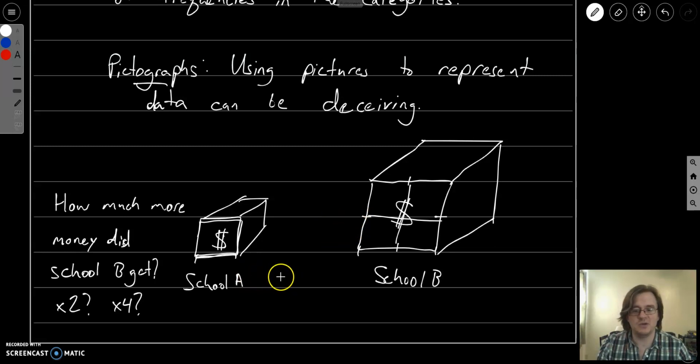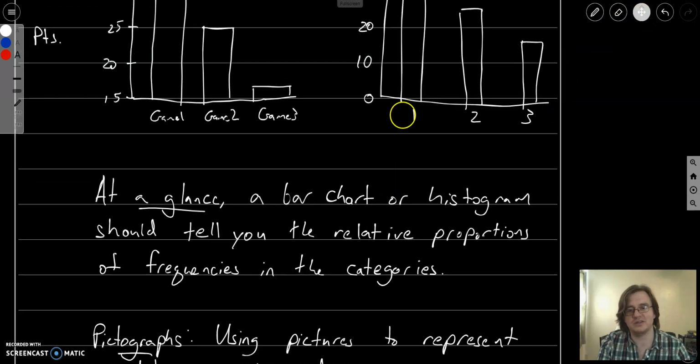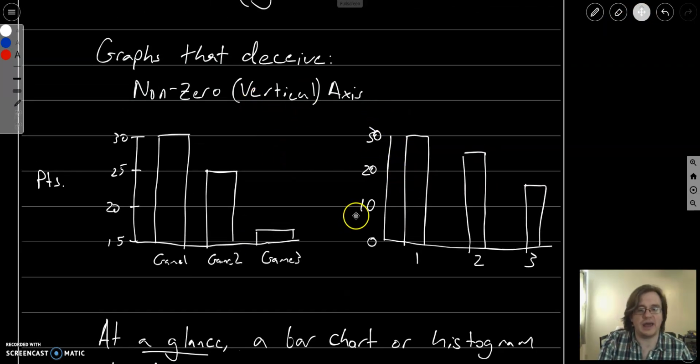In particular, if you only have two data points, you might as well just list the numbers to compare them, and there's no need for pictographs or a chart. And in fact, up to say 10 values or maybe a few more, maybe it's just easier to list the values explicitly than using a graph. So there are times and places for certain types of graphs, and to avoid certain pitfalls like using pictures and, for instance, using non-zero axes. So this is just something to be aware of when you are creating graphs and when you are reading other graphs.